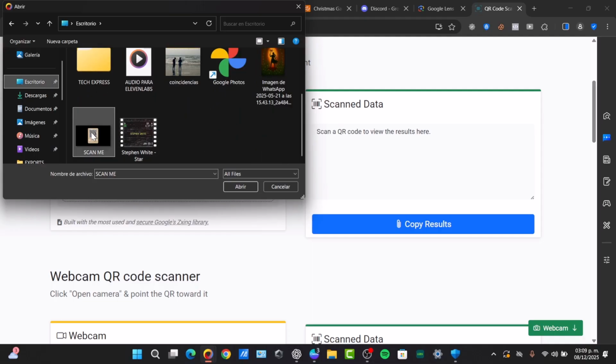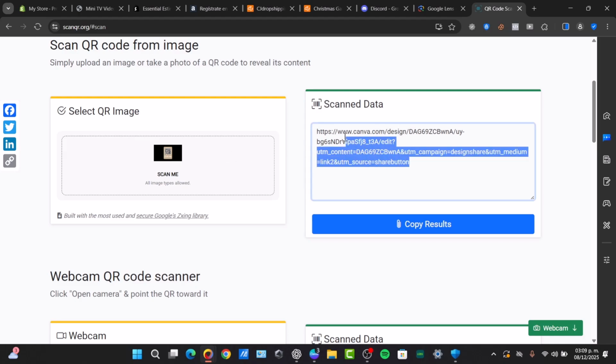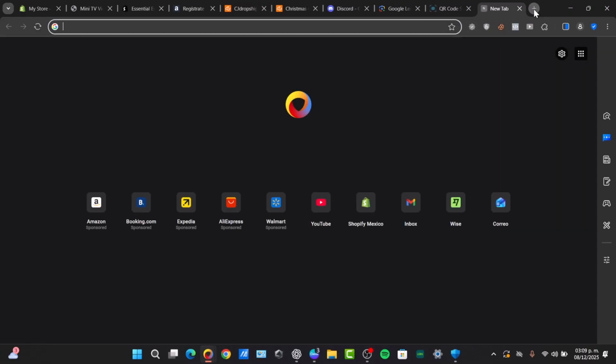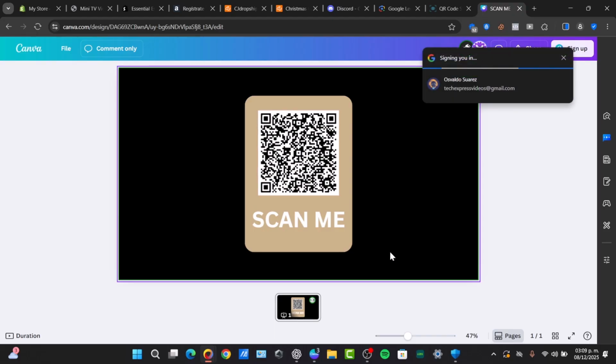It's not so problematic. This gives you the scan QR element, and in the right section we have the scanned data. Here we have an actual presentation. So I copy the results, open a new tab, and paste my scanned link. As you can see, we are now inside the actual project that was scanned before.